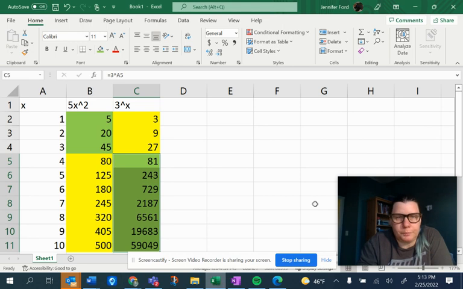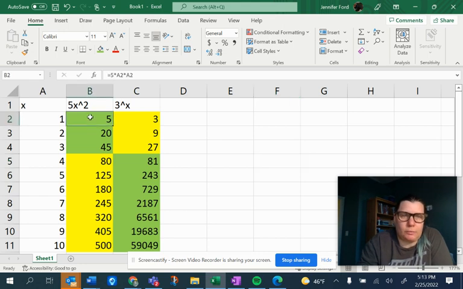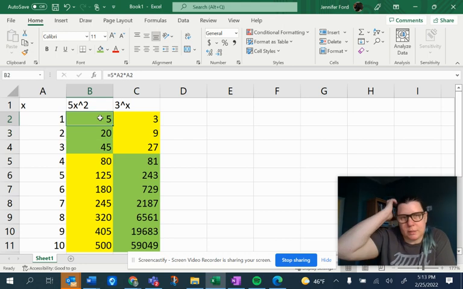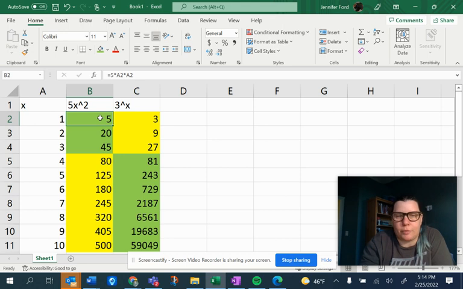If you wanted to, I made a table, and I actually used some functions in the Excel spreadsheet. So for this one, 5x squared, it's 5 times the value in A2, which was 1. So this is like 5 times 1 times 1. The next value is 5 times the value in cell A3, which is 2. So this is 5 times 2 times 2, and so on all the way down. And when you're doing this on an Excel spreadsheet, all you have to do is do the first one and then copy it down. There's a Control D. It's a function. If anybody wants to know how to do this, I can totally show you.